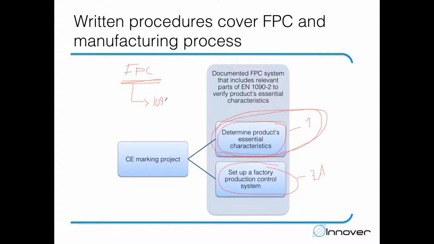So you are going to have to develop written procedures on how to do welding, on how to do mechanical fastening, on how to do holing, on how to do thermal cutting and so on, to prove it to the notified party that you don't destroy the characteristics. So you can actually declare characteristics called weldability or fracture toughness and so on.